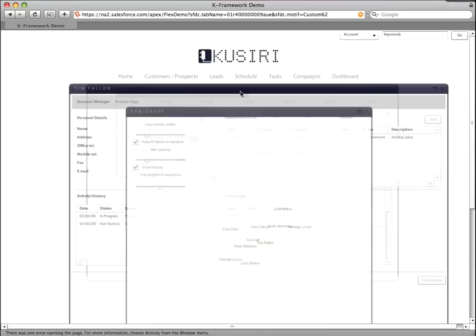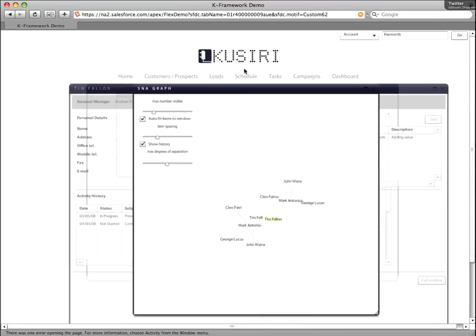So, the graph begins with the contact that we began with in focus, and we can see other contacts that are in Salesforce that this contact knows.